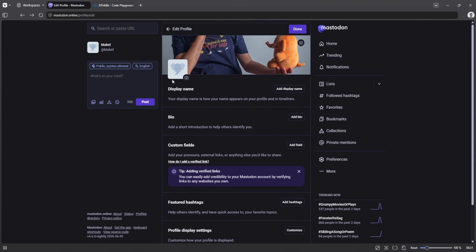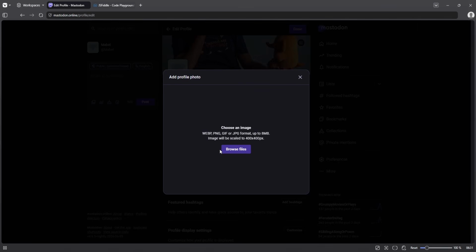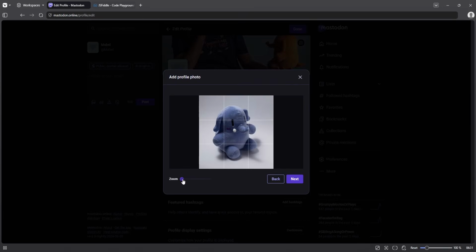The next element is the profile picture, arguably the most important part of your profile because it's displayed literally everywhere where your account is displayed and maybe even in more places. To add one, you click this button, you choose a file, you get the opportunity to crop it. It will have to be a square in the end, so you can crop it.